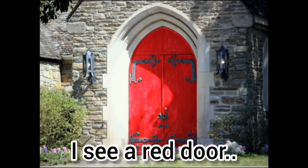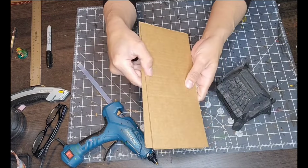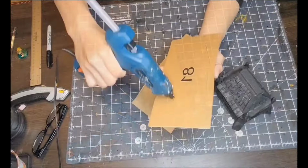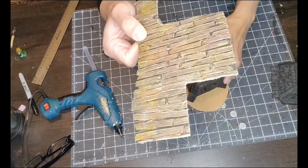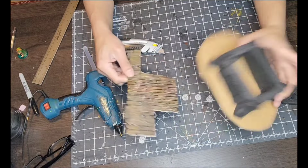I like using two cardboard pieces for a base. That way it's not as bendy and it's more stable. Totally forgot that I was gonna put this in as the flooring, so I probably should have cut it to fit before I glued it on, but I think I have a pretty good idea on how much I need.